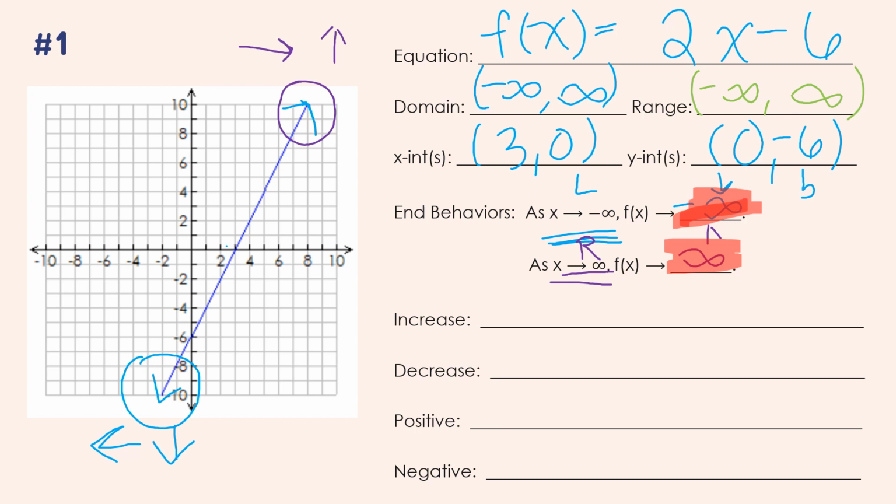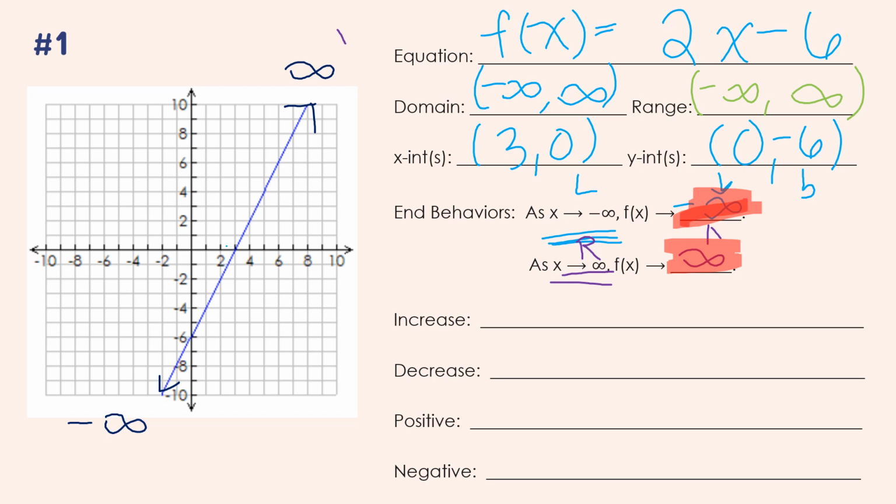All right, next up is increase. So one of the things that students struggle with is the definition of increase, decrease, positive, and negative. They often confuse them. So something that I have found very helpful for students is on the left side, label it negative infinity. And on the right arrow, label it positive infinity. When you do increase and decrease, and when you do positive and negative, you are going to start at negative infinity and go to positive infinity.